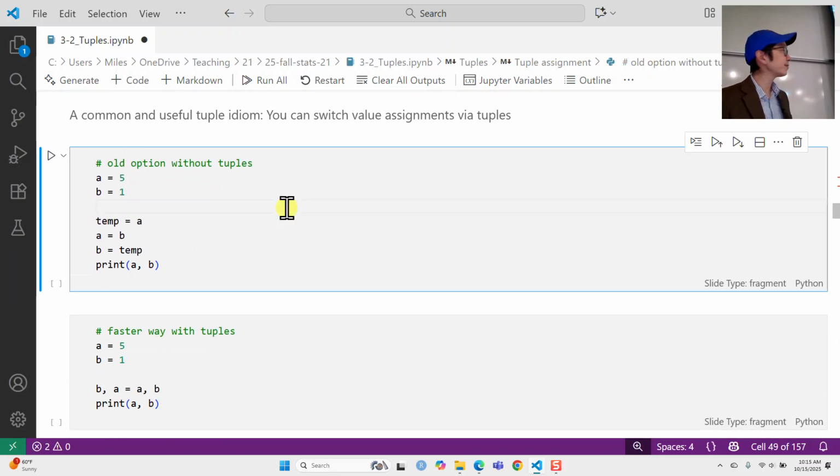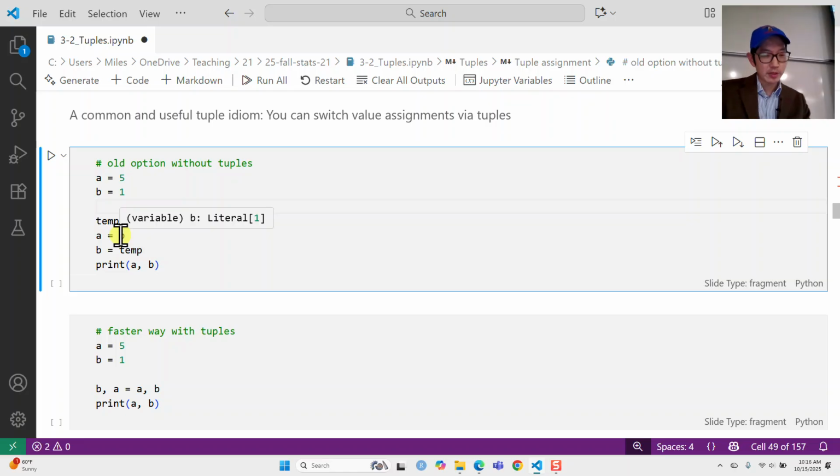There's a handy little idiom with tuples that allows a kind of assignment. If you had letter values A and B, and you weren't going to use a tuple, and you wanted to have B equal to 5 and A equal to 1, you'd have to temporarily store A into a temporary value.